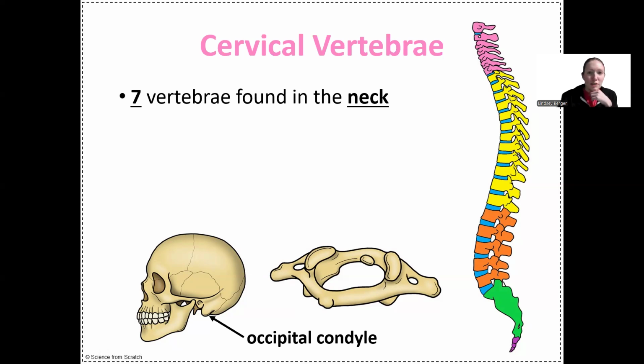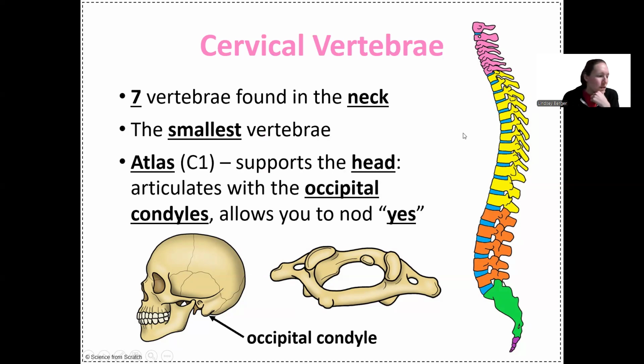Okay, cervical vertebra. So again, we're going to go by color coding on these. Very helpful. So these are the very top vertebra. These are your neck. You'll notice just in general, as you follow the pattern, we go from really small to really big. So there are 7 in your neck. These are all cervical vertebrae. And they're obviously the smallest, as you can even just look at it and see. We go from the very smallest to the largest of the smallest, if you will.